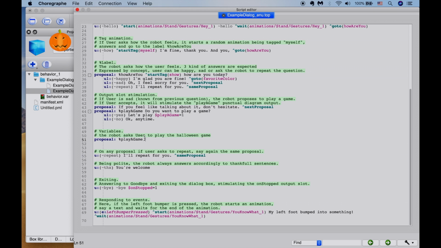And as you will notice, there is already a play a game concept here, so we can just remove this. Okay, and then let's remove that because we're not going to use it. Let's play, and now here I'll just say when it's ready to play, I'll go to the game we are going to develop next, okay? And it is called play a game. It will say the first sentence of game, okay?